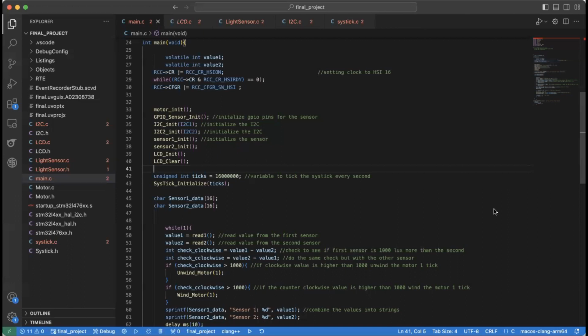The reason we did this is because this block up here is going constantly while our program is running. It's constantly reading the values and checking and winding the motor, but it's only going to print the values once every second. This makes sure that we can actually read the data and that it's clear, because if we have it always printing, it's pretty unreadable and we weren't able to see what the sensors were reading. So the winding and checking will go on all the time, but once every second, we'll actually print the data to the screen so that the user can read it.